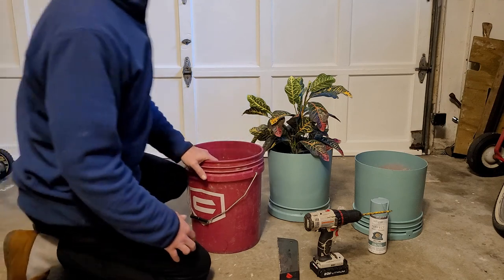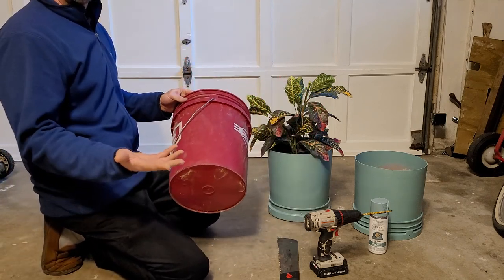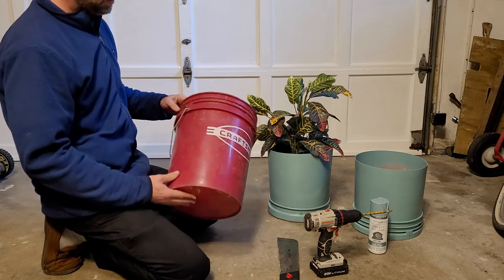First, you're going to need a 5 gallon bucket. Of course, one like this will do. You can typically find them on the side of the road. If you're budget conscious like I am, I found these two.